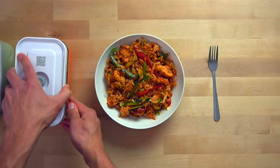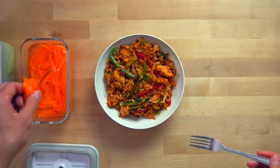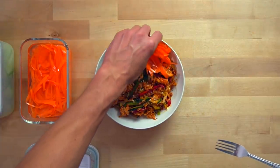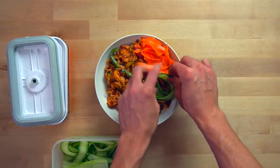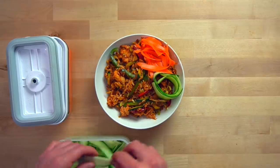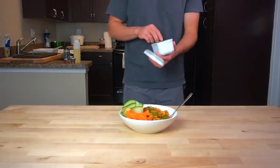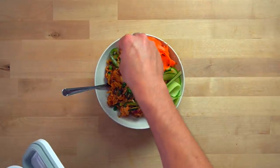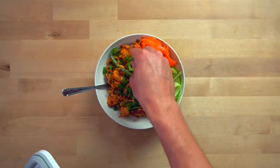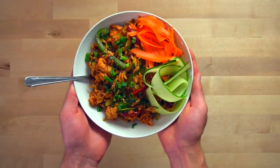Once the rice is warm and mixed in, this is ready to eat. Transfer it to a bowl and top with your pickled carrots, cucumber ribbons, and the green onions. This is just one example of what you can do with this stir-fry style prep. Sesame or chili garlic oil can add great flavor. It's a choose-your-own-adventure kind of meal — you could prep noodles, use rice cakes, or go 100% cabbage if you're into the low-carb thing. It will all be delicious.